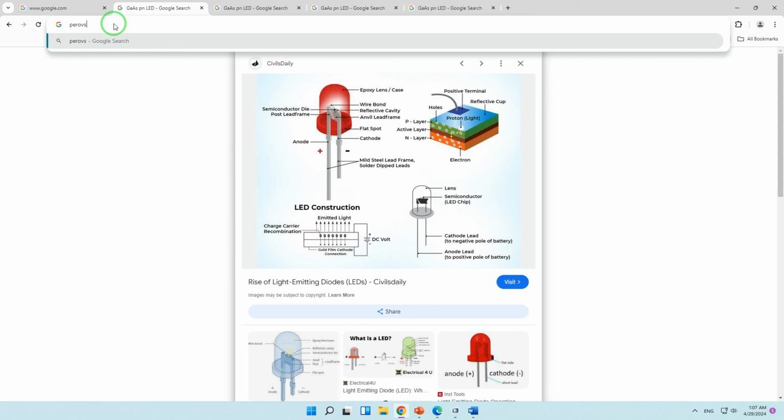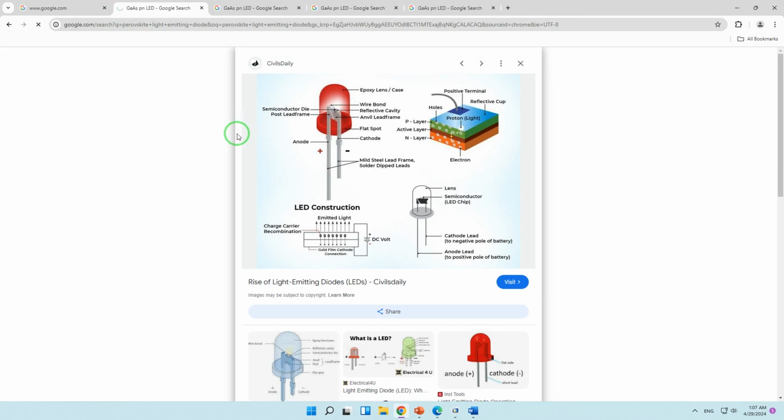And also you can do the simulation for, for example, silicon material, gallium nitride, and other materials. Let me check the perovskite material, because perovskite is up to date and researchers work on it.